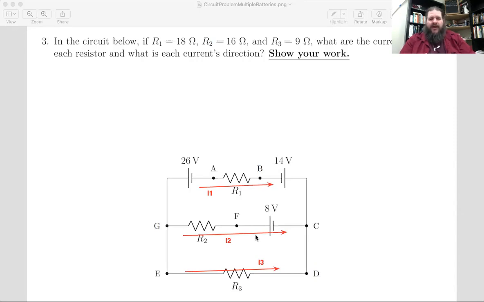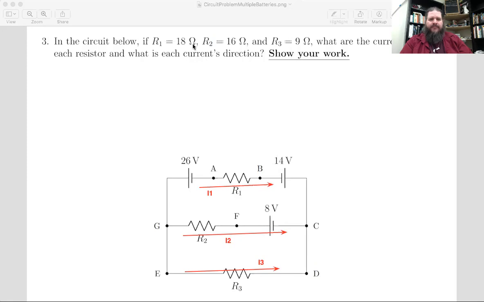And then you can use that to establish loop rule equations. And once again, it looks like we have 3 unknowns. So what are we going to need to establish? That the total current in is equal to out. So like I1. Well, for what point? What junction are we talking about here? Because we need to choose a junction to start. If we want to write a junction rule equation, we've got to have a junction to use. So what junction do you want to use here?